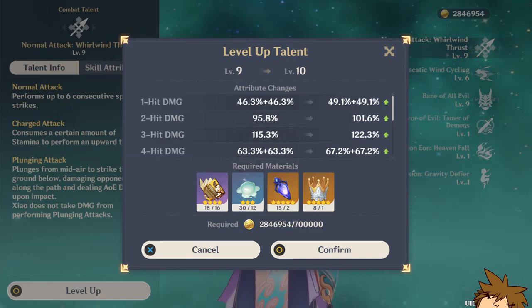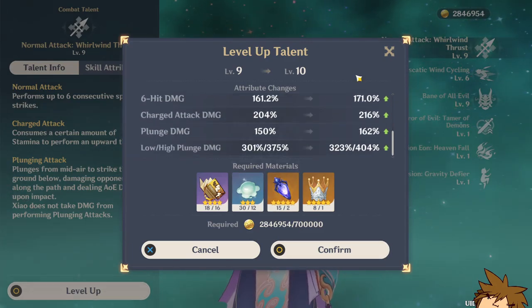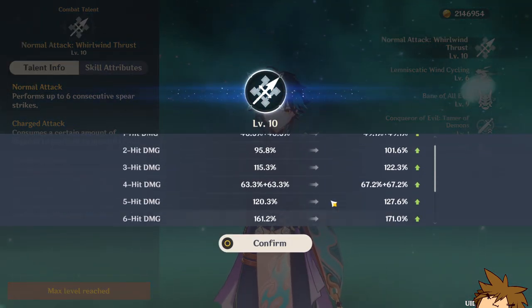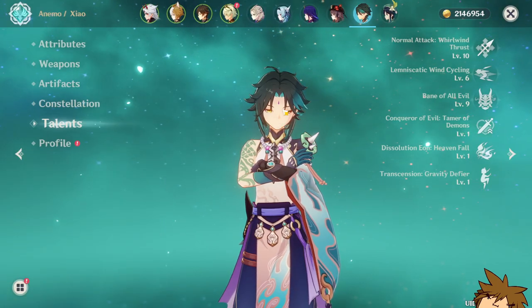Oh, it's being done, all right. We have everything. It is time to crown Xiao. Max level reached. We've got the plunging attack.